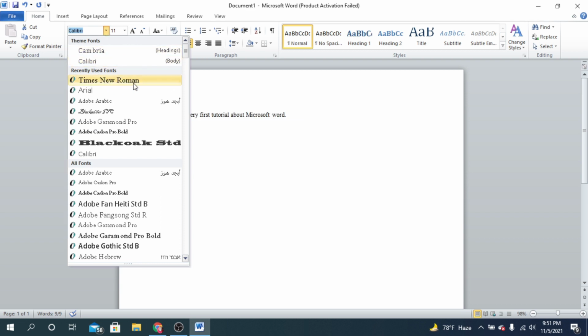There's Calibri, there's Times New Roman, there's Arial, there's Adobe Arabic, and there are different options. And as you can see, the styling of this text changes whenever I put my cursor over a new font style. This one is very bold, black, dark type of font style.